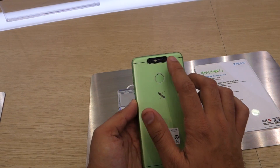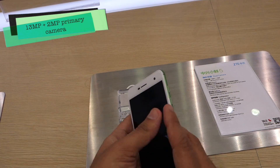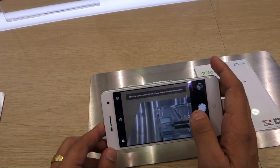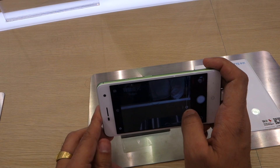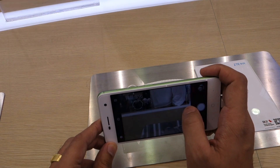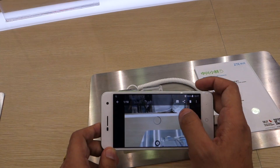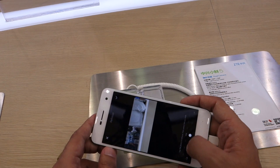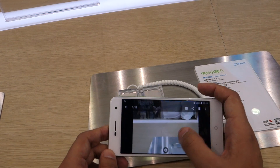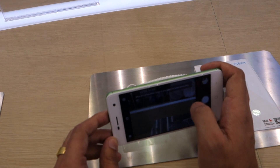The highlight of the smartphone is its dual camera setup. At the back you get a 13-megapixel camera coupled with a 2-megapixel camera, which gives you bokeh effect capabilities. You can focus on the object and change the aperture as per your need to get a really interesting bokeh effect. The device also lets you capture the photo first and then refocus as per your need — a functionality we have only seen in Honor smartphones so far.